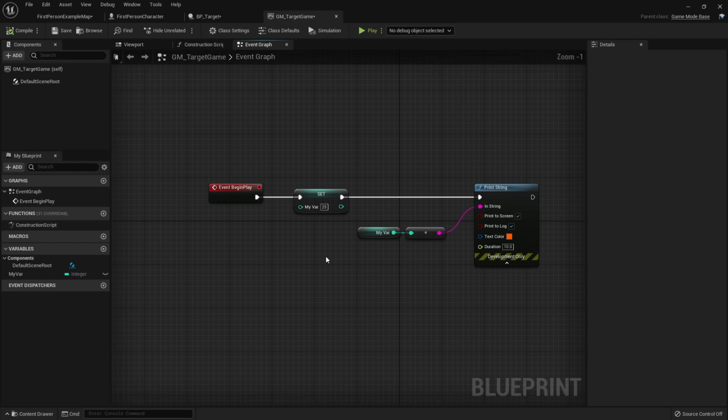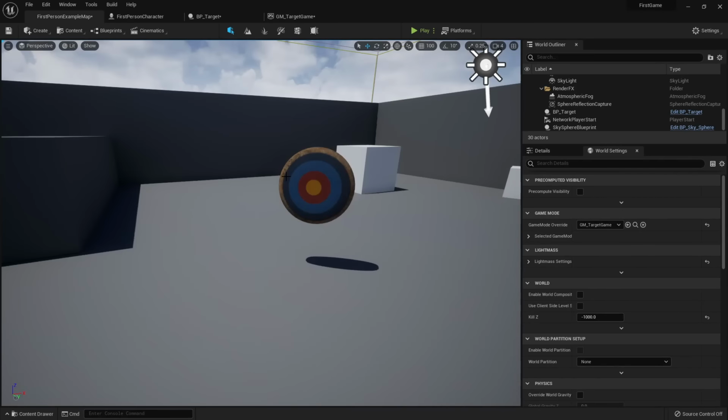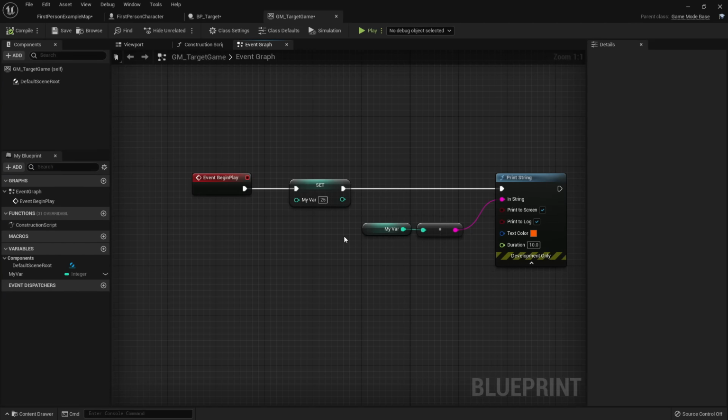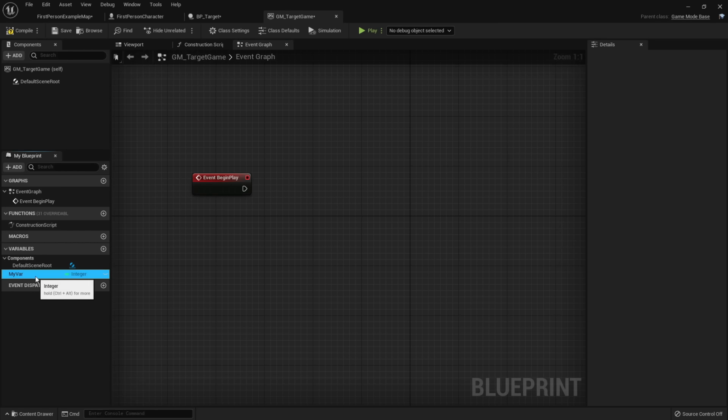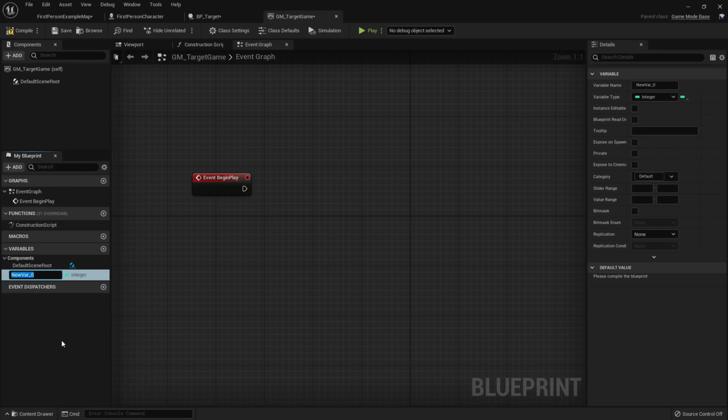And now it's time to create a counter for our target. That's how we can see how many times we hit a target. If I come back here, now I'm going to delete my variable right here. Let's delete all my nodes actually. And then right here, let's delete this variable. And let's create a new variable. We honestly could have just renamed that variable because we're going to be storing an integer, but that's fine. And I'm going to call this current score, just like that.